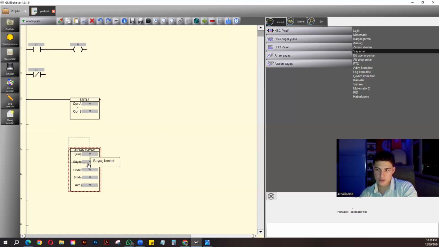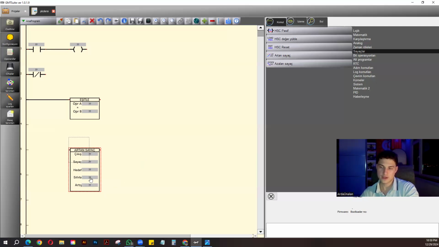If this value equals this value, it will be turned into 1 instead of 0 and give me an output of 24 volts to use maybe in my circuit or in real life to control some machines. So as I told you before, think of it like the timer: this is the counting value inside of it, and this is the goal. If the counter reaches the goal, it will give me an output.